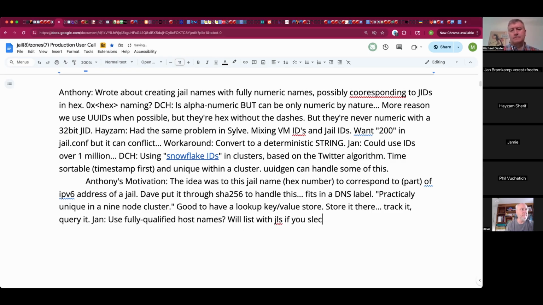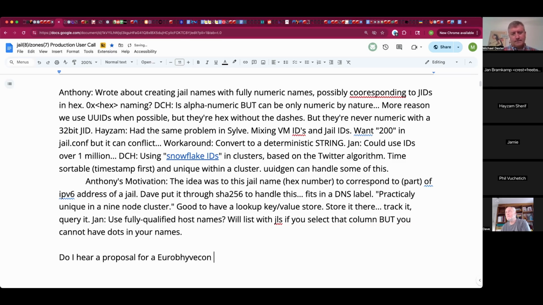The sad thing is you can't have dots in your jail name unless it is to signify the hierarchy between parent and child jails, because unlike file systems, the joining character is not slash but dot, which is also the zone separator in domains, which is a bit annoying. But if you want to have that in, just rewrite dots to underscores and refuse explicit underscores in the configuration if you have some front end, or document that you consider dots and underscores equivalent in names in your front end. So if you have a GUI and users want to put in dots, just run it through a string replace. Probably escaping it would be possible, but that results in uglier names if someone runs JLS.